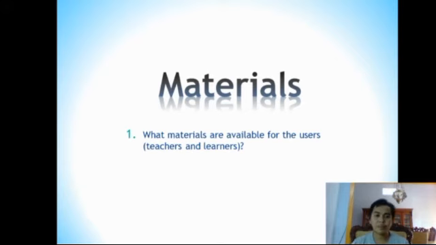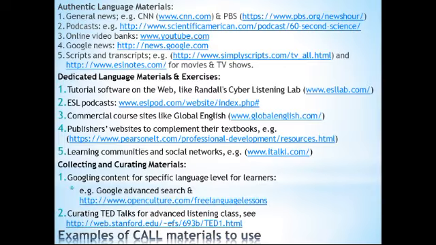Next, the third one is the materials. What materials are available for the users, for you and your students? There are a huge number of materials available on the internet, and many of them are free. I'm selecting some free materials for you to access that are quite authentic. We divide them into authentic language materials and also dedicated language materials. And the last category is collecting and curating materials, which is more specifically for advanced students.